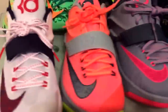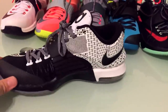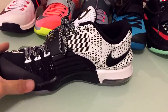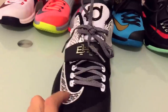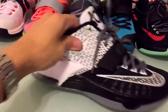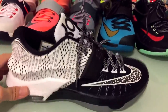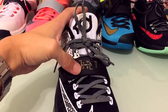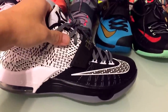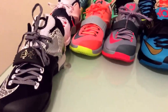After that I picked up the KD7 BHM. I wasn't originally supposed to get this shoe at first, but my wife and I were just gonna go buy her pair, and then I ended up buying all three BHM shoes — Kobe, LeBron, and KD. I think I spent like $1,500 that weekend buying all those shoes. But this is a really dope colorway. You can see the BHM on there, which is a really nice touch. The all black and white colorway is just really simple — it pops and stands out.